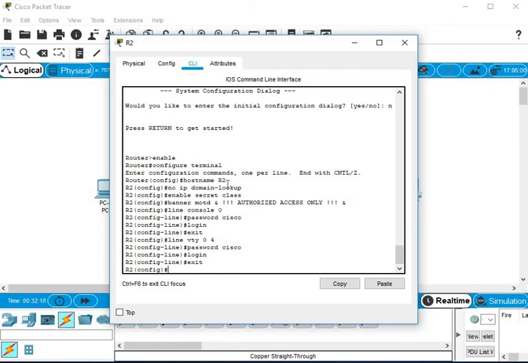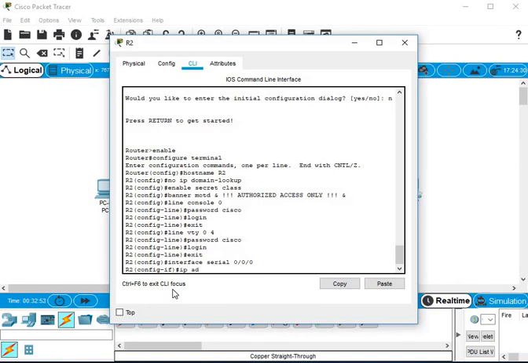Okay, let's start on the port of the serial interface. Interface serial 0/0/0.